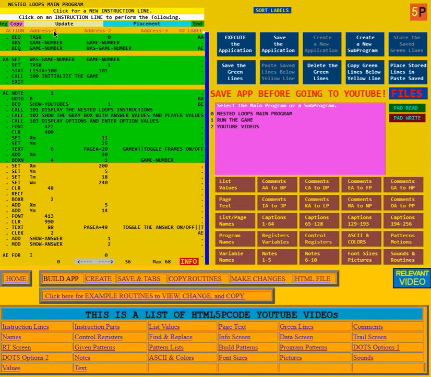Then the next cycle, when it comes around, game number will be equal to the was game number, so it will go to AC down here, where it says to put note 1 in the blue note box. Then the next two lines have to do with YouTube videos, so we skip them. And the next three lines, though, are all running routines in subprogram 1, tab 2, and then tab 3.